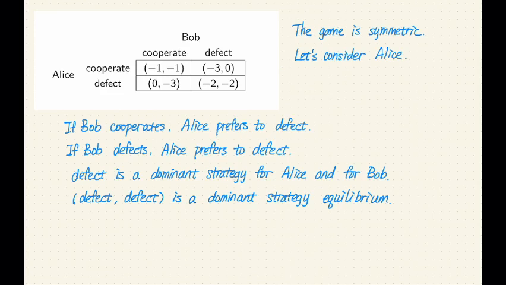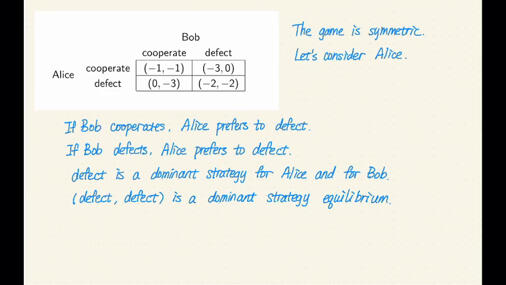Let's consider Alice. If we want to characterize dominant strategy equilibrium, then we need to first determine, does each player have a dominant strategy? And remember, what is a dominant strategy, right? Dominant strategy says, no matter what the other players decide to do, there's always a best action for me. If that's the case, then that best action is a dominant strategy for me. So let's look at different actions that Bob can take and then see if Alice always has a best action in response to Bob's action.